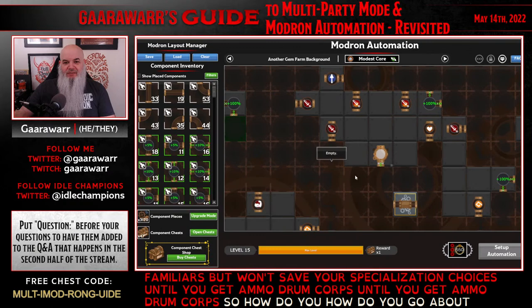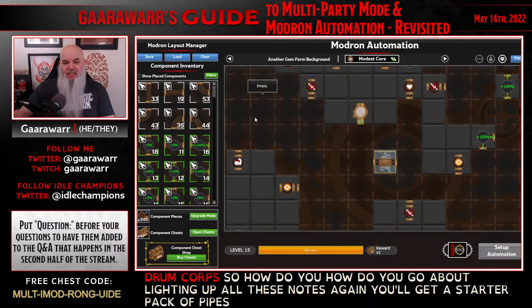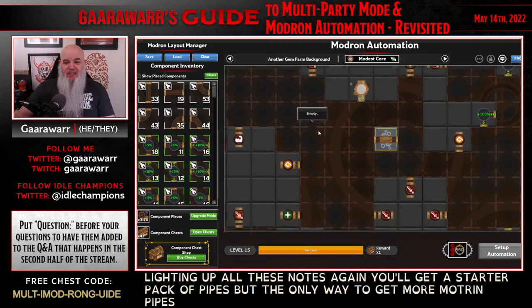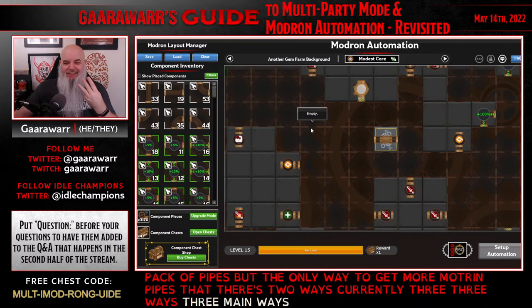So how do you go about lighting up all these nodes? Well, again, you will get a starter pack of pipes, but the only way to get more Modron pipes, there's two ways currently. Three main ways. It's Saturday morning, folks.